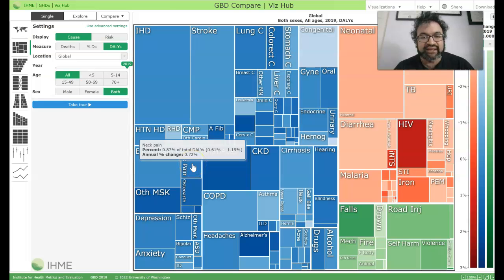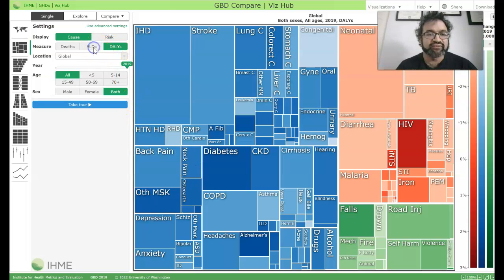If we're looking at disability adjusted life years, this is an important measure because it takes into consideration not only living, but how disabilities play a role in that.